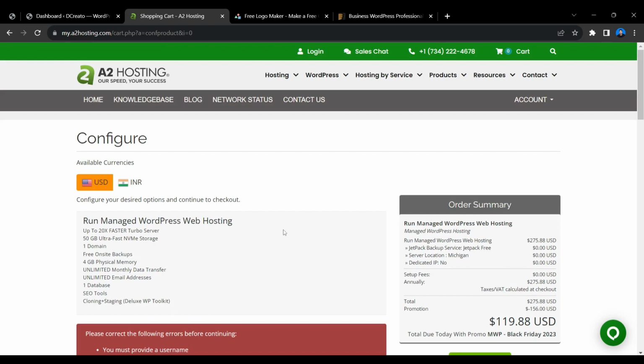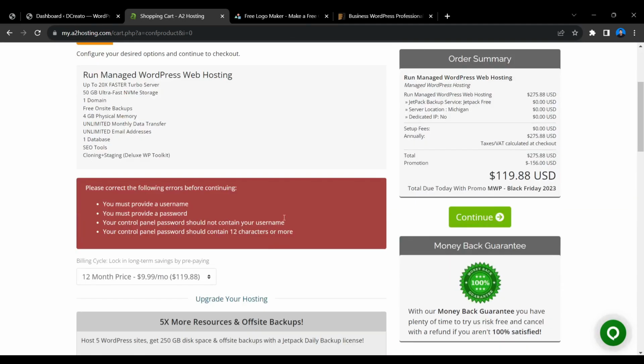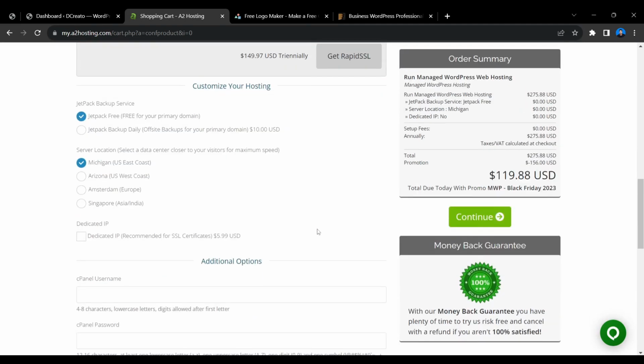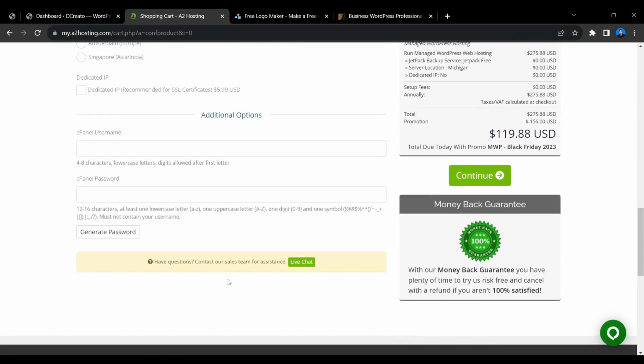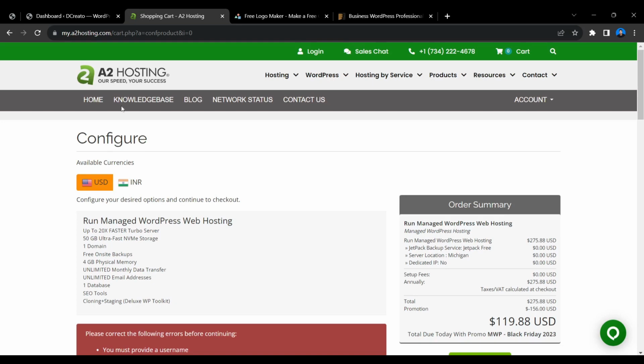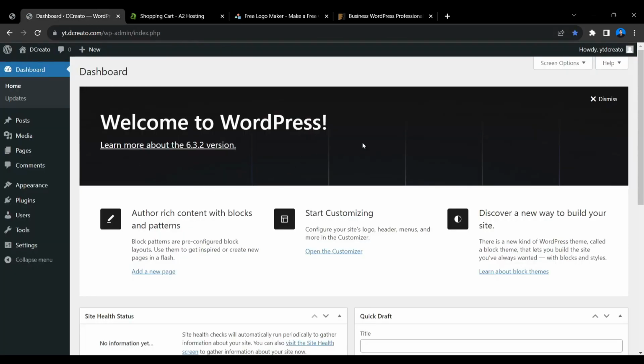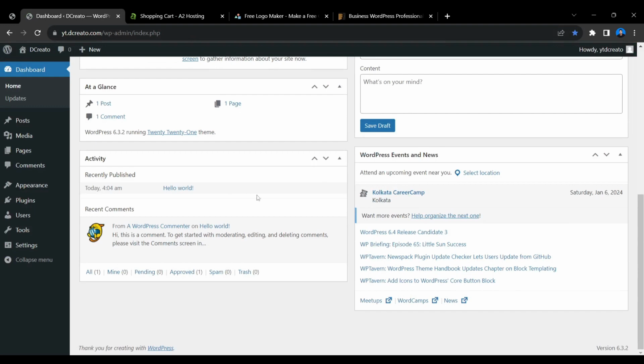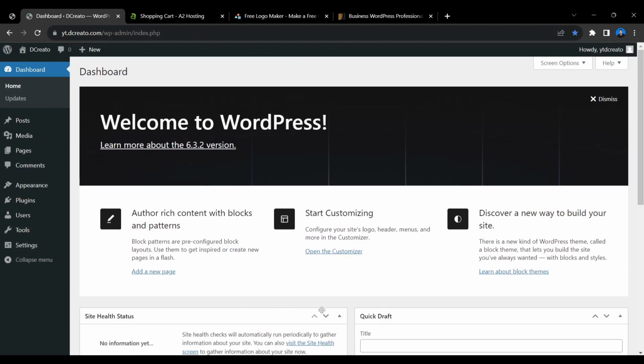Okay, so now let's go to our WordPress dashboard and see how things work. If you watch the tutorial on YouTube, you will get the installation process of WordPress. After installing WordPress, you will see an interface like this. This is the WordPress dashboard, and it is so messed up. All right, I will step by step make it clean and minimalist, very soon.